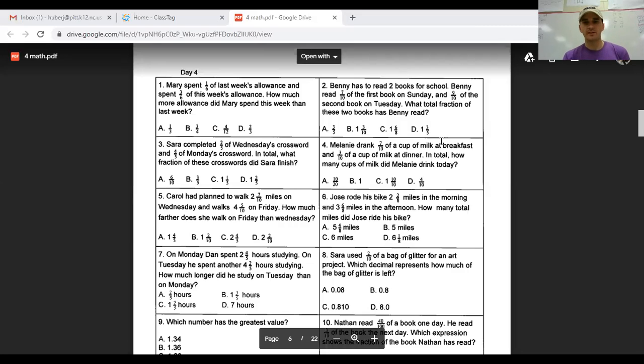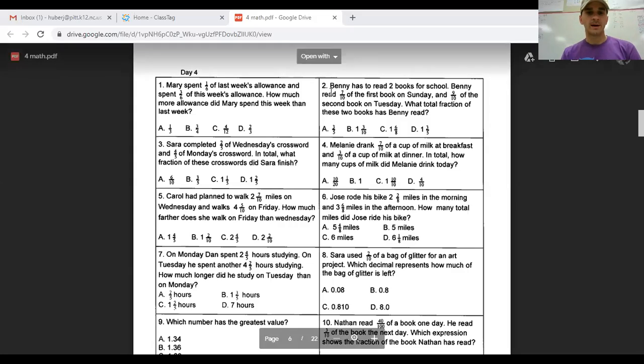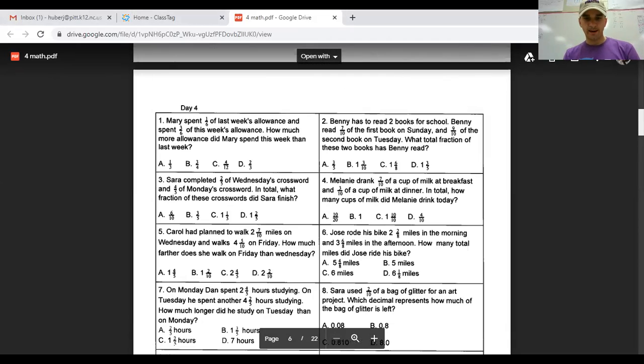So let me get day four pulled up here. I don't think you can see that. There we go. All right, so for day four, this one we're actually starting to see a little bit of variety with these questions. It's not necessarily the same that you've been seeing, which I prefer. I like that these are a little bit different. So whatever you've gotten for days one, two, and three, maybe don't expect the same thing, even though you've learned all this stuff. It's just a different variety of questions. So I still expect you to do well. But definitely a little bit different. So we'll start with number one. We'll work our way through.